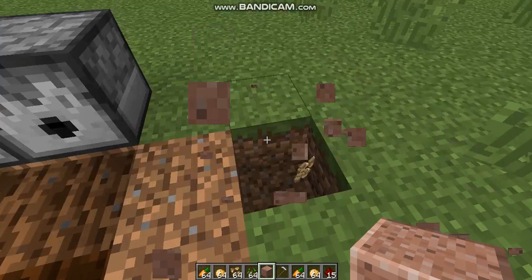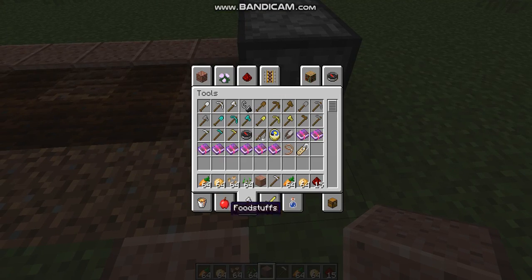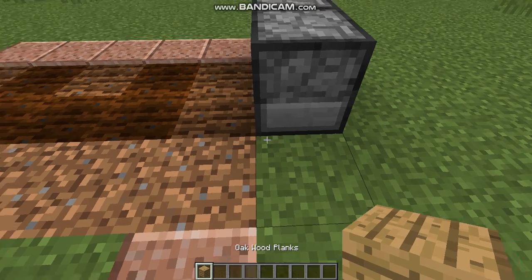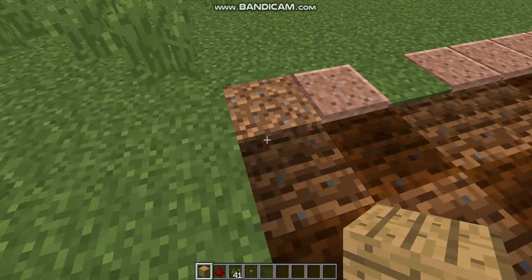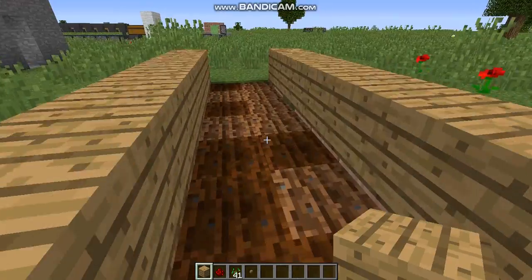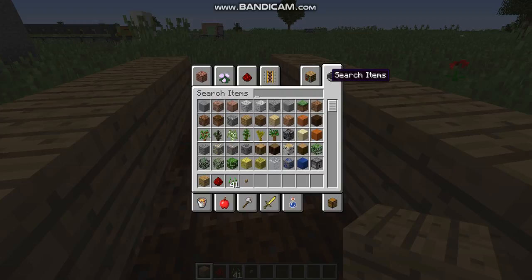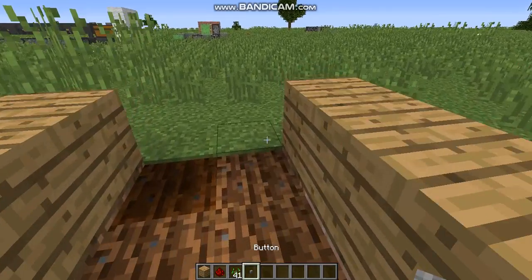There's obviously just been some changes made to the game, but we've still got this area at the back to deal with, so I'll just get rid of that. I'll get my oak wood back out. Yeah, I do apologize about that. Apparently it's not completely automated. You will have to plant the plants by hand. If you know of a way that you can plant the plants automatically in this version of Minecraft, then do go ahead and use it in this build.